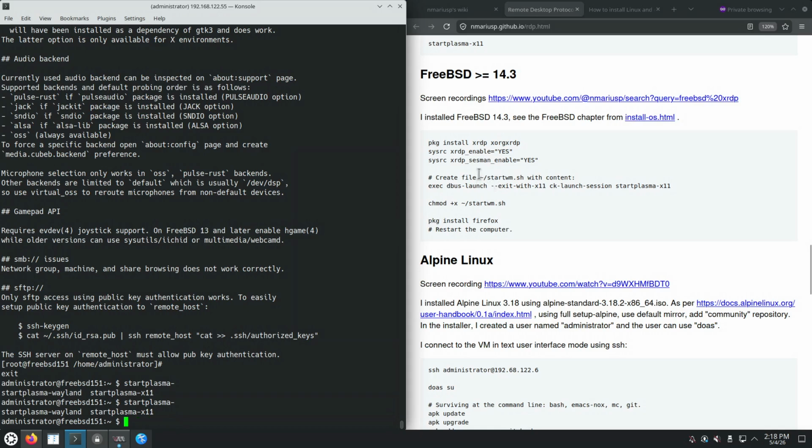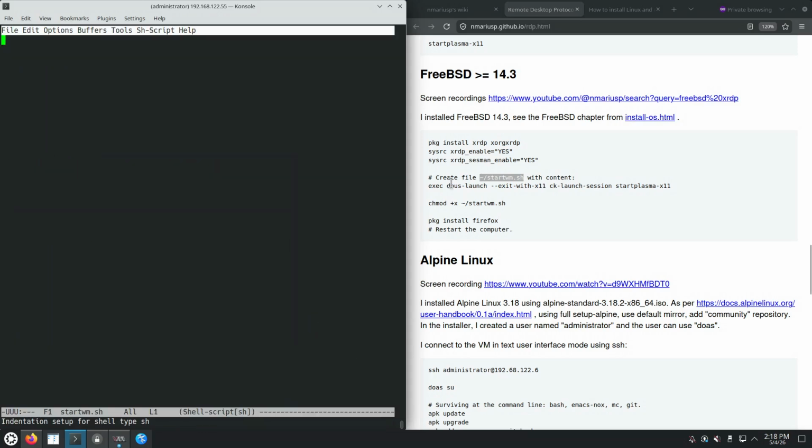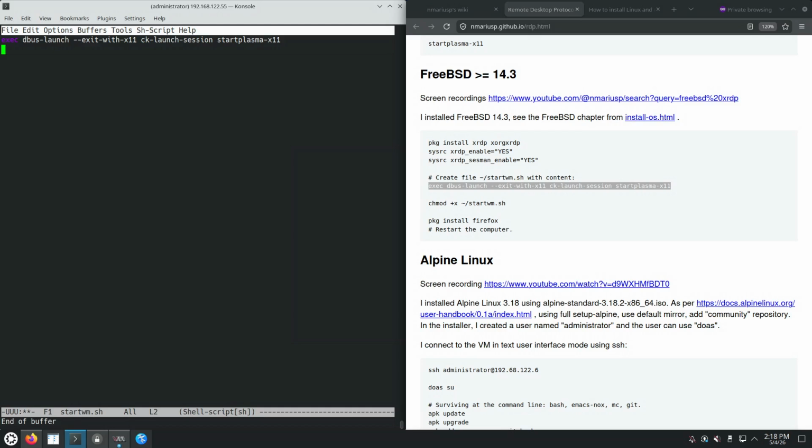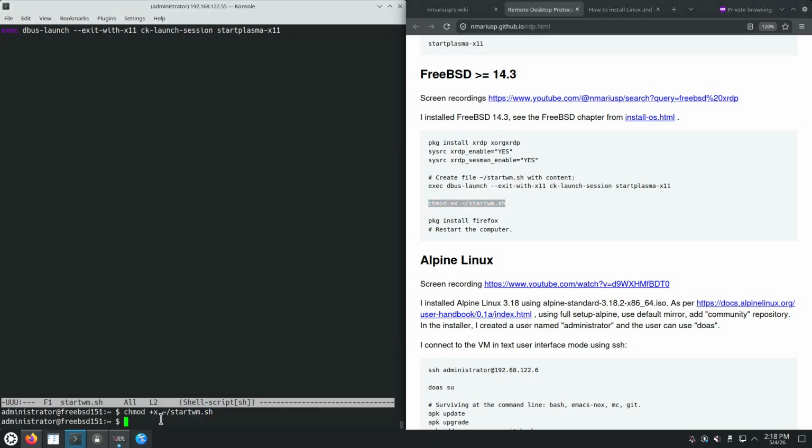So create a configuration file named ~/startwm.sh, for start window manager probably. Ctrl X, then C. And then this file needs to be executable.